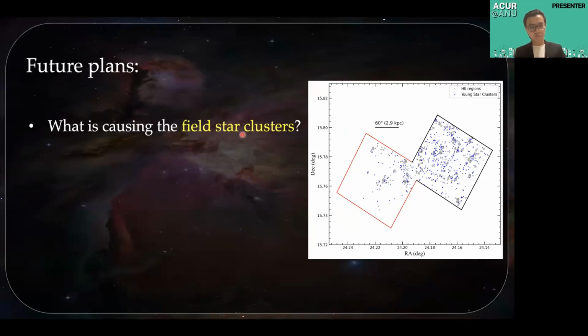And so what can we do in the future? First of all, we want to understand the field star clusters, because as you can see, not only do we have empty H2 regions, we also have star clusters that do not have H2 regions around them. And that's a completely different phenomenon that's actually easier to understand, because that can happen if, for example, a star cluster is in a region that is so less dense that the region has very low surface brightness that is not picked up.